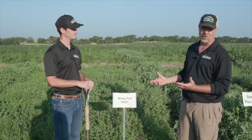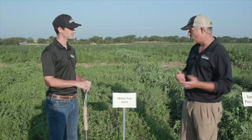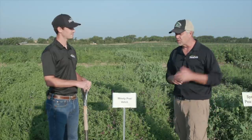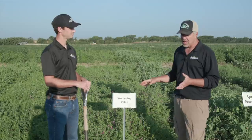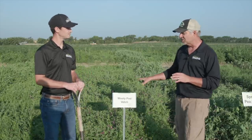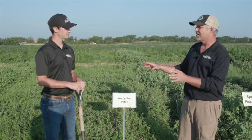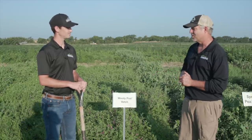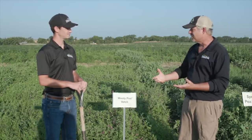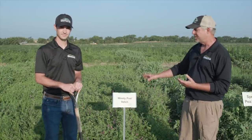So it definitely does not have to vernalize. It can survive some winters though. We had good woolly pod vetch survival this year in our overwintering plots, largely because we had good snow cover, but it will overwinter in milder climates very reliably. And in fact, in Australia, where a lot of this is grown, they don't really even have hairy vetch. If you see hairy vetch coming out of Australia, it's likely going to be woolly pod vetch because they just don't get nearly as cold as we do. So it's got plenty of cold tolerance for that climate.